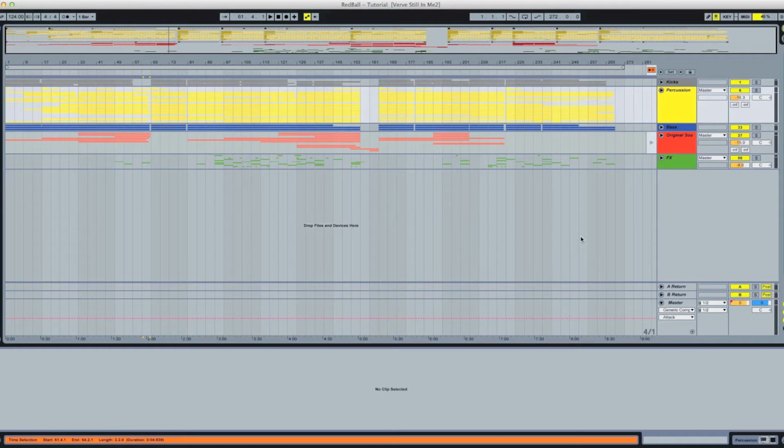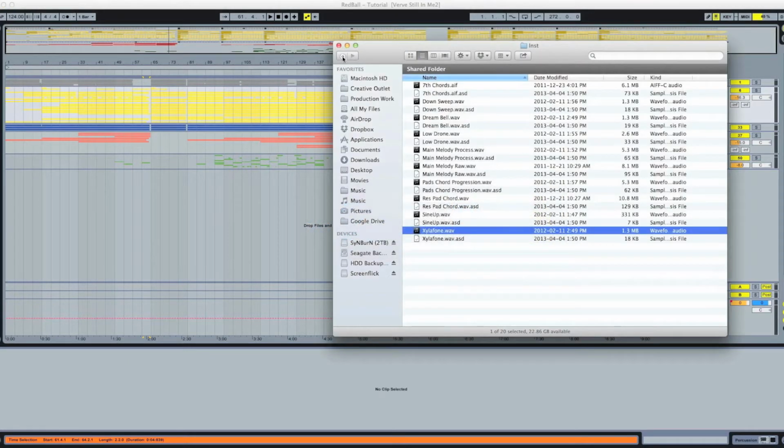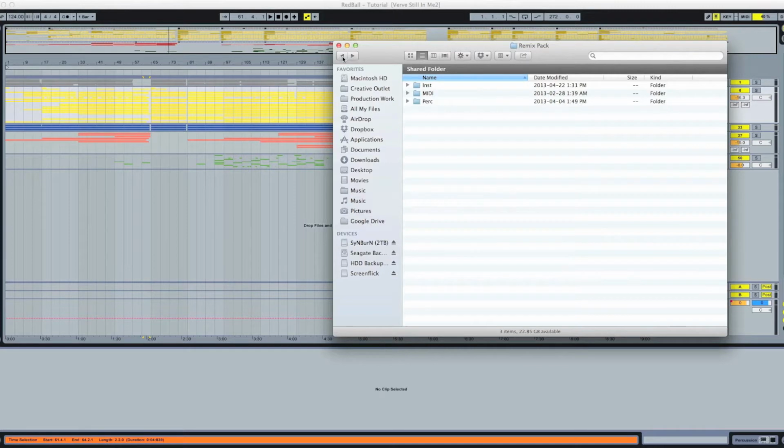Okay, so I'm going to start right from the beginning here, right from the point when I received the remix pack from FutureForm, and we'll go through some of those sounds here. They did a really good job at organizing the sounds. I know sometimes I'll get remix packs and there's just loads of sounds and it's all in one folder and it's really hard to sort through. So these guys did a really good job. They organized it based on instruments, percussion, and some MIDI clips that you can actually take and use in your track and use your own sounds to make them your own.